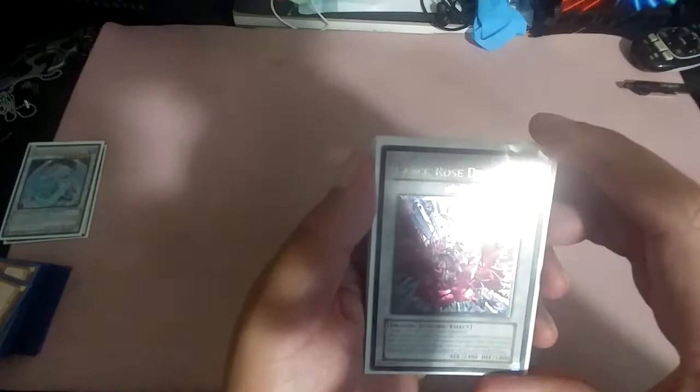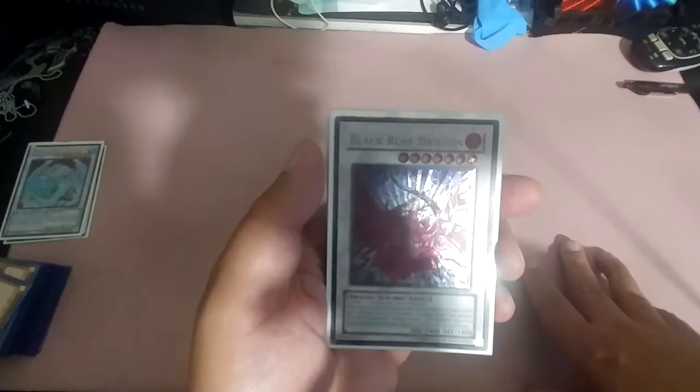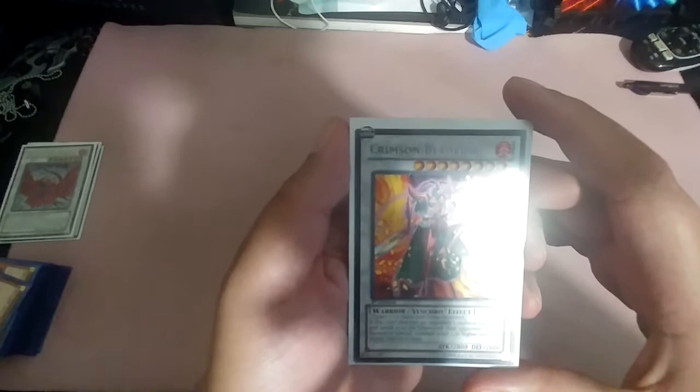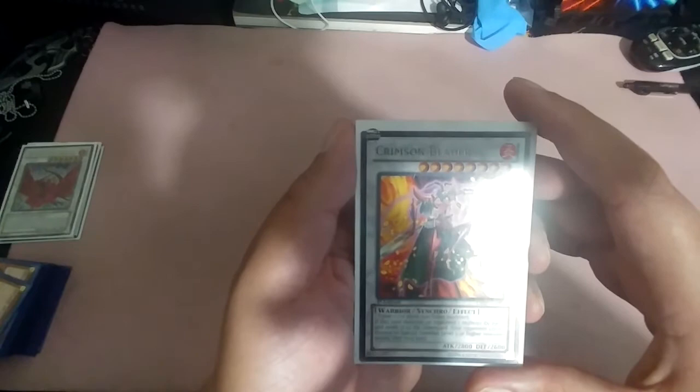Black Rose Dragon. Almost the same exact thing. You can blow up the field, but it's only on that turn when it's Synchro Summoned. And you must sacrifice Black Rose Dragon. Particularly my favorite dragon Synchro monster. Then we got Crimson Blader. Any tuner. If this card destroys an opponent's monster by battle and sends it to the graveyard, your opponent cannot Normal or Special Summon level 5 or higher monsters during the next turn.